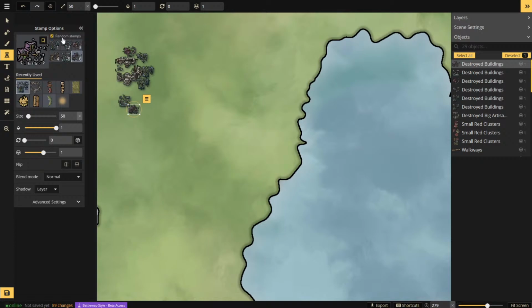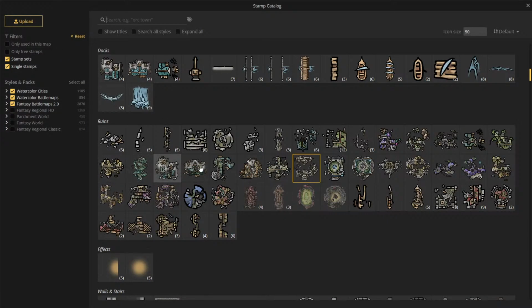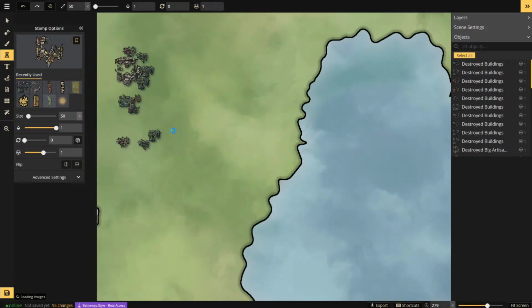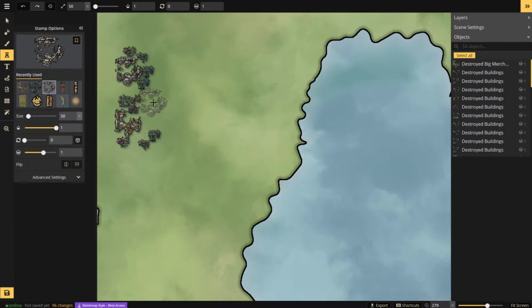Okay, got to click random stamps to create this kind of thing. And a couple more. There we go. And again, this is just a note.